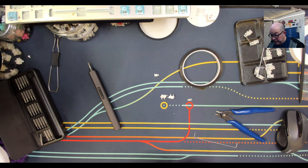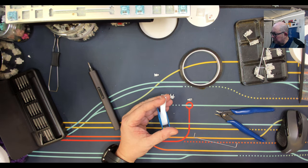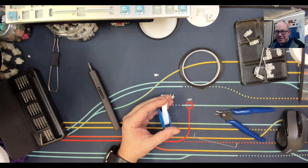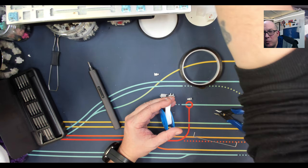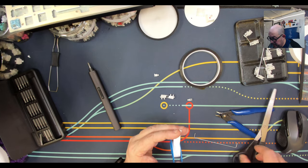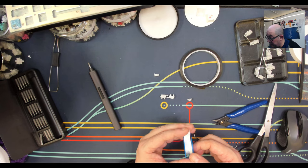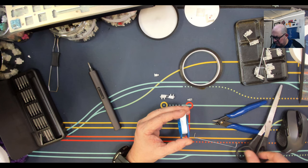And then I came across this mod, which is an older one, but I don't know why it's not more popular, because even though, yes, it takes a little bit to get used to at first, because working with this tape isn't necessarily the easiest thing in the world, because it sticks, clings to static electricity, and it's just very, very fragile. But thankfully, it's cheap. They're like $1, $1.50 for a roll, like I think 30 feet.